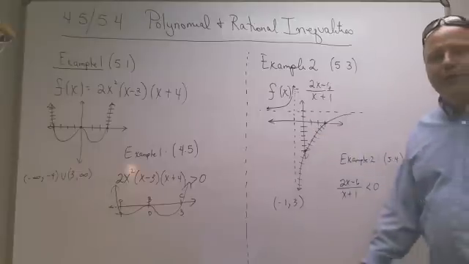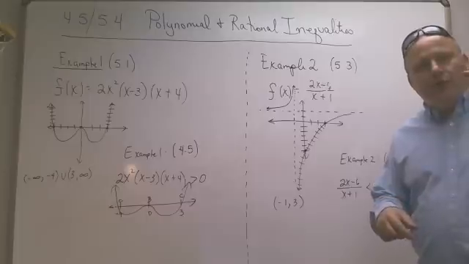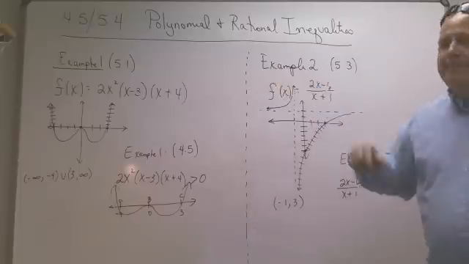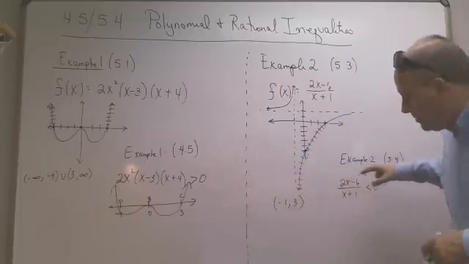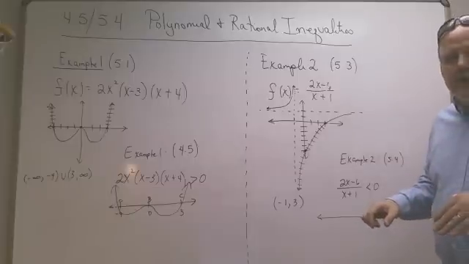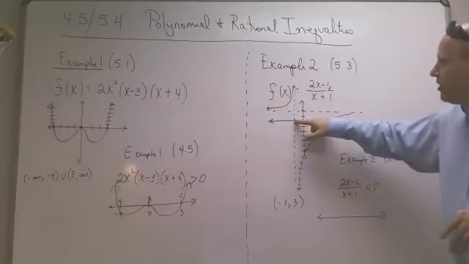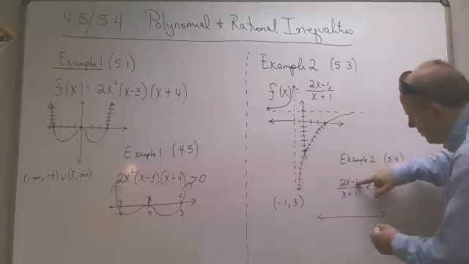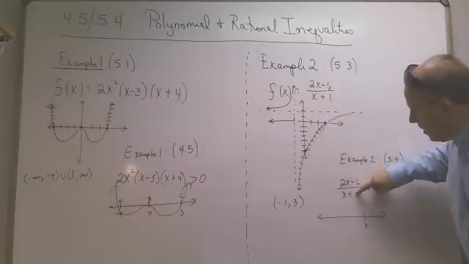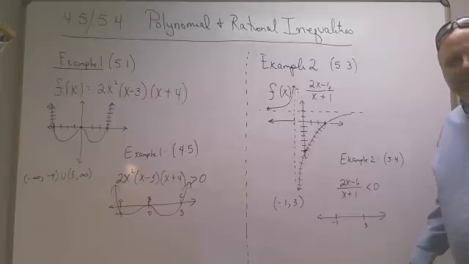But, like we did over there, we don't really want to have to go through the 'I have a coat with holes' and sketch the whole graph. Well, at least some people don't want to do the whole graph just to get that answer. So what we'll do is we'll do the same thing we did back in this one down here. We'll just draw the x-axis and ask myself this question: when does it cross over? Well, it crosses over at x-intercepts and at vertical asymptotes. I'll find those numbers.